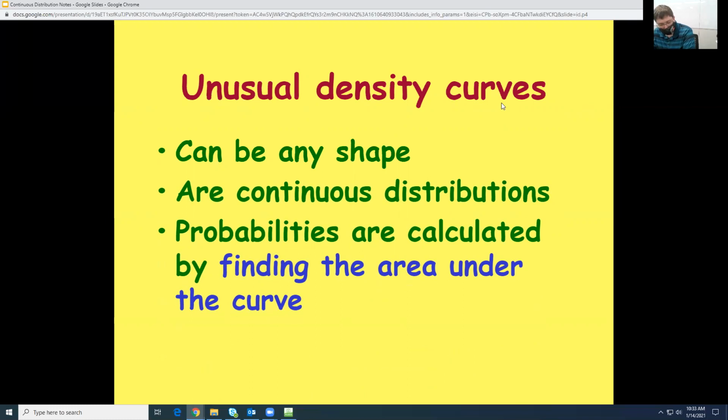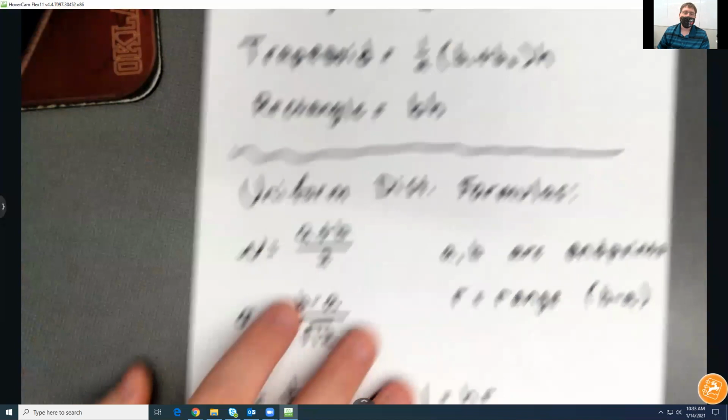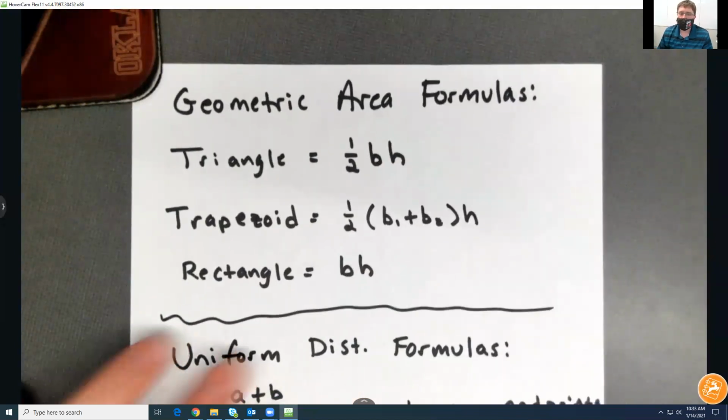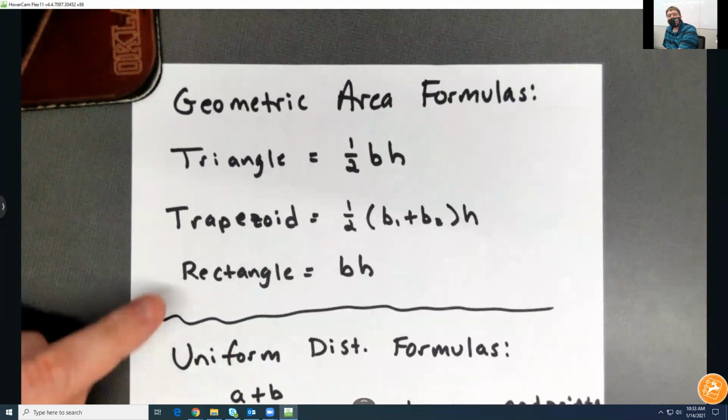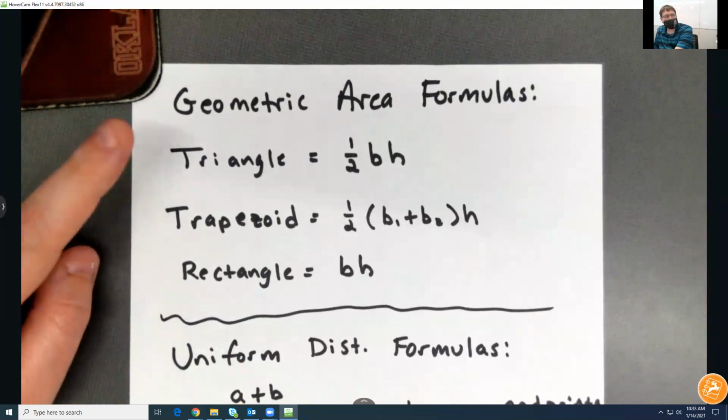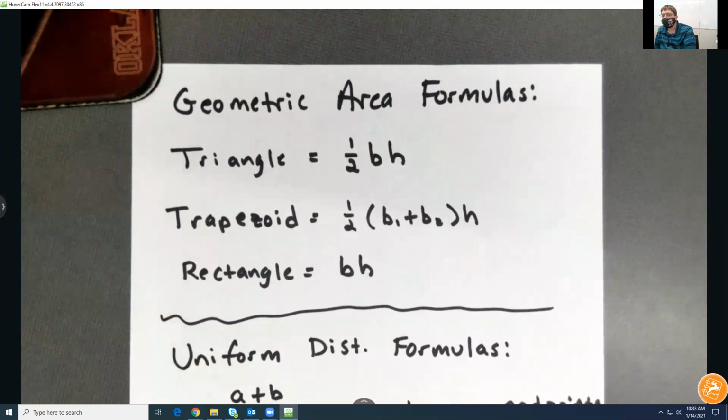All right, so before we start looking at the first couple of examples there on your notes, Skylar was helping us with this last class. I thought it'd be a good idea to write these down so you guys can copy them because they're not anywhere in your notes. They're not on your slides, but you could look them up on Google, I guess, if you wanted to. I wanted to give you guys the formulas that you might need for our main shapes that we're going to be discussing today for our distribution. So you might see triangles, which your formula is 1/2 of the base times the height of the triangle. You might use trapezoids, which is 1/2 of the base 1 plus base 2 times the height. And then rectangle/square is just base times height.